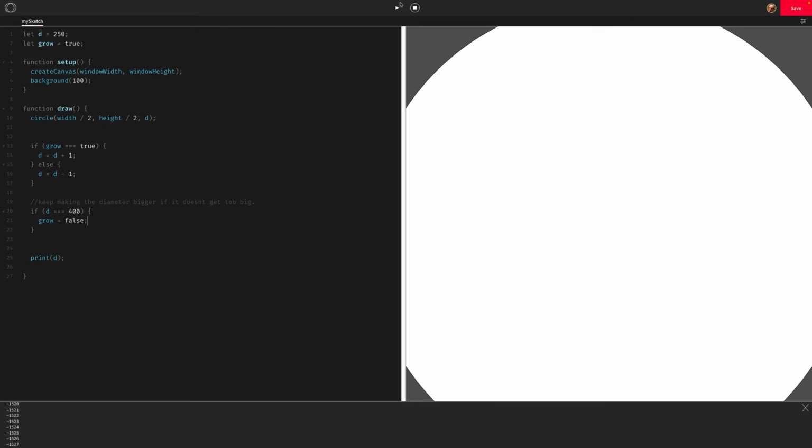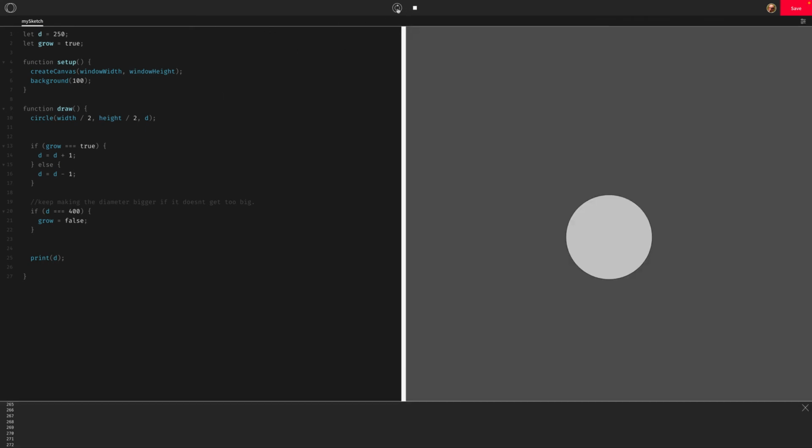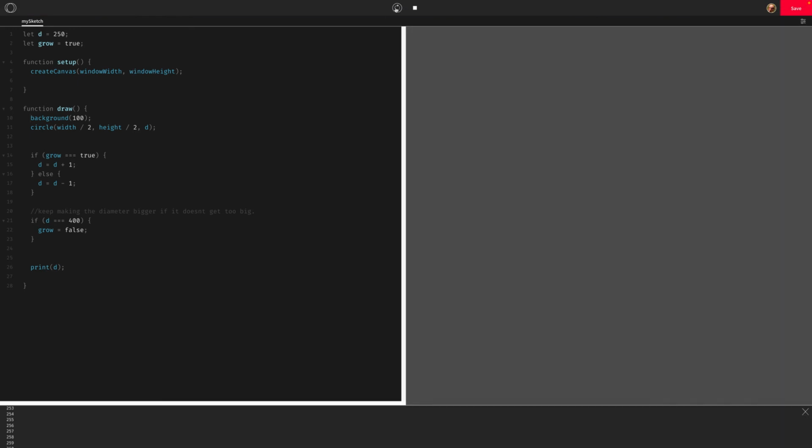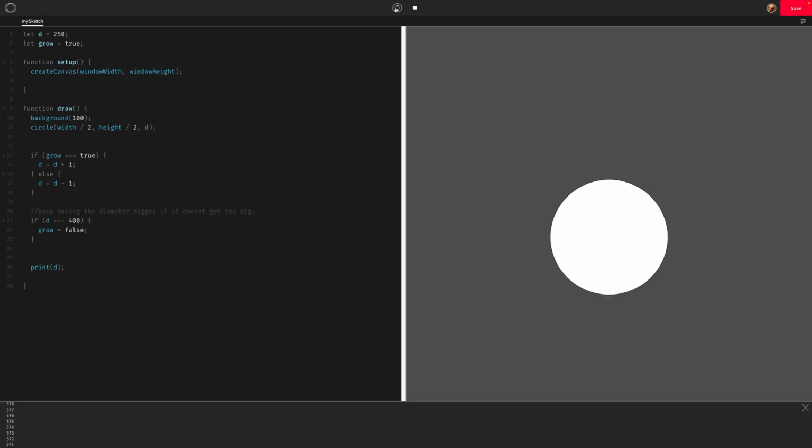The other reason why this is evaluating kind of weird and we're getting that streak, right, is because the background was drawn once, but then it's never drawn again. So the circle is just being drawn over and over and over again. As it starts to get smaller, it's leaving the black line as it gets smaller from each one of the larger ones here. So all we need to do is just, let's take that background and put it in draw. So every single frame, it will erase that. Okay, so it's still going to do this inverted thing.